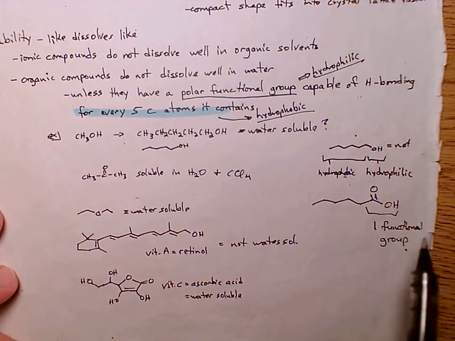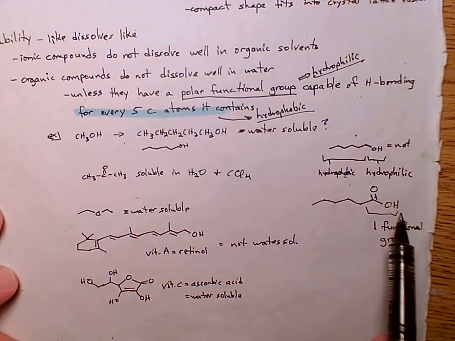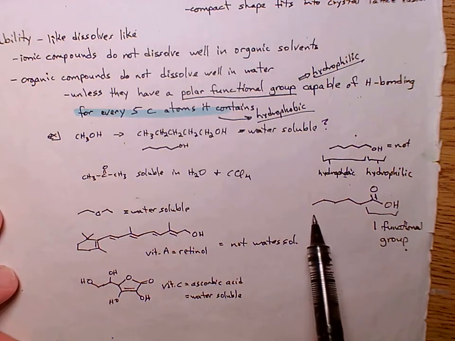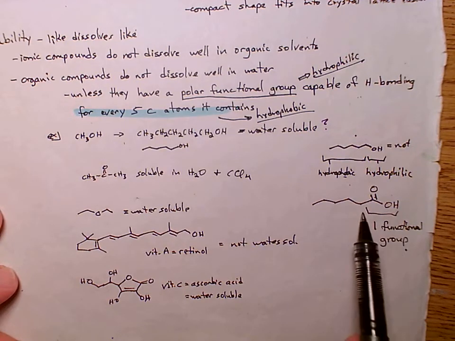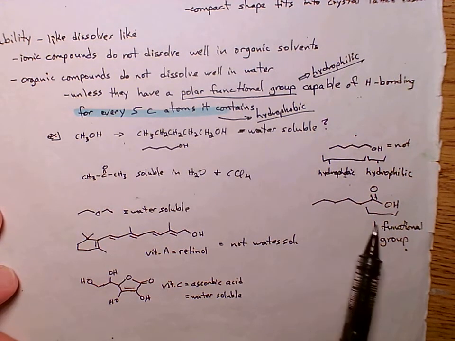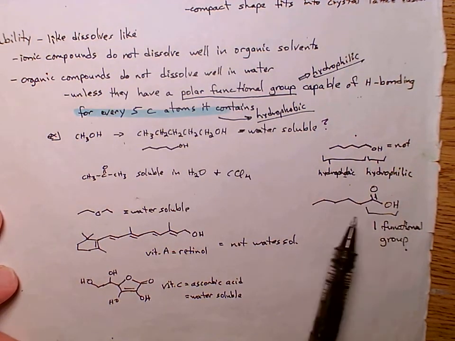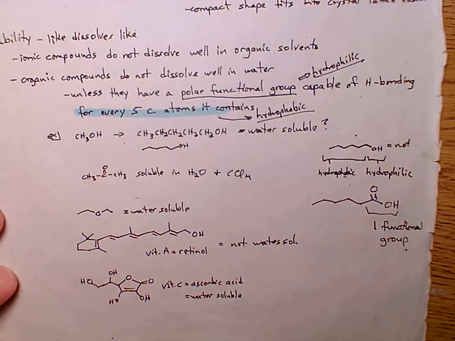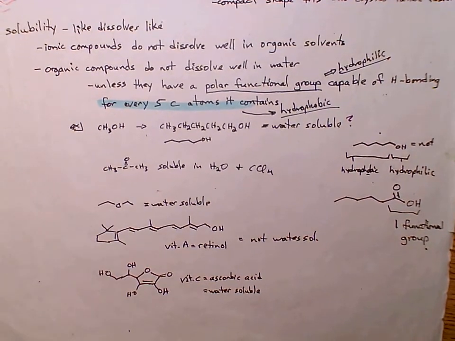Of course, we learned in lab, though, if it's a carboxylic acid, what would happen if you added sodium hydroxide and gotten rid of this hydrogen right here to make this carboxylate group? Well, you'd make it an ionic compound, and then it will be soluble in water. Something very important to remember, that carboxylic acids that won't dissolve in water can be made to dissolve in water by adding base. All right.